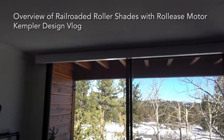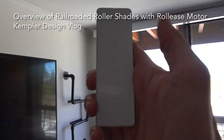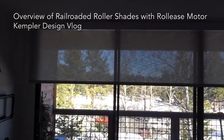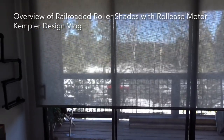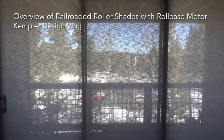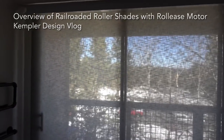We had another video that we just shot on the fascia, but I want to point out a couple of things. First of all, we used a Roll-Ease motor — specifically the Q3. It's lithium-ion. We used it for two reasons: number one, the speed. I love the speed of this — it's going down eight feet and it's only taking about 15 seconds, maybe less. The next factor is the overall size. You can see that this fabric has texture, so it has a little bit of weight, and the Q3 motor can handle that no problem.